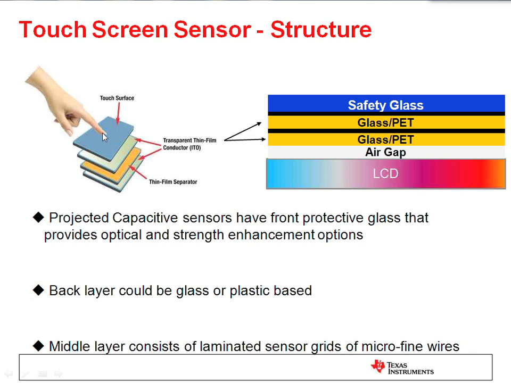So this is the stack up of the capacitive touchscreen controller setup, very different than the resistive. Here we have safety glass on top, which allows for a very robust and stable touch environment that people are used to versus the flimsier feeling that you get with resistive. The ITO patterns in this case are stacked and sit on top of either glass or PET or some sort of isolator, and allows them to interact with each other. And then, of course, you have an air gap to space from the LCD because the LCD injects noise into your system, so you need to have some distance between it.